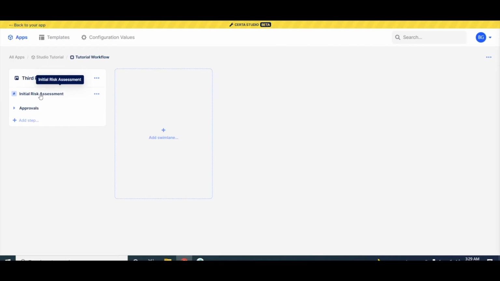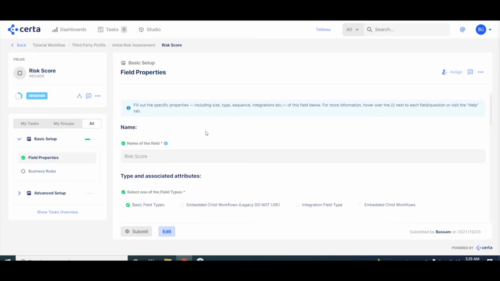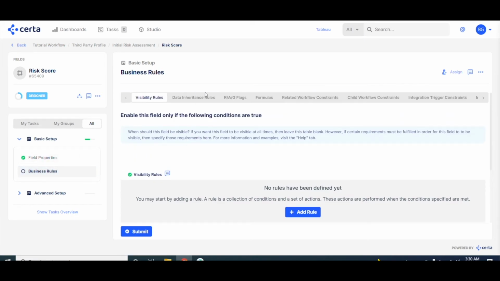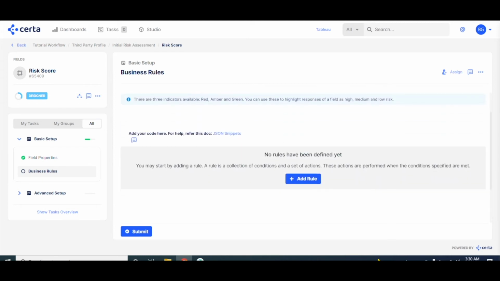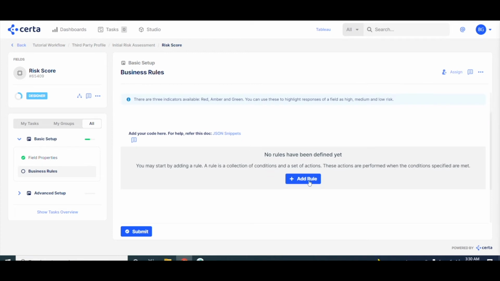Then we go to our initial risk assessment step, and then we go to the same 3 dots and edit field of the risk score field. Now we go back to business rules, and instead of data inheritance rules, we're going to add red, amber, or green flags. So depending on the rule that we select, a red, amber, or green flag will show up next to the process.